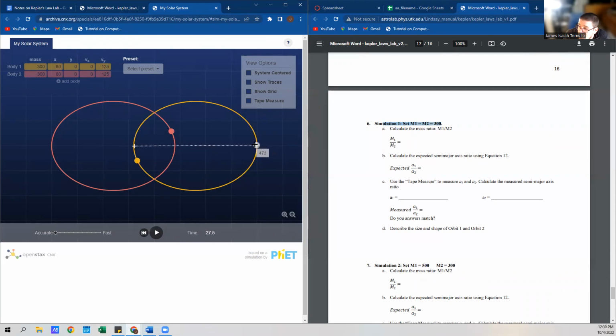we do need to be consistent here. We need to make sure that we're consistent so that way we don't get confused. I'm going to say that, well, as we can see here, body one is yellow or orange, whatever color this is, and this is like a pinkish red for body two. So what we're measuring right now is body one, and this is A1 that we're measuring.